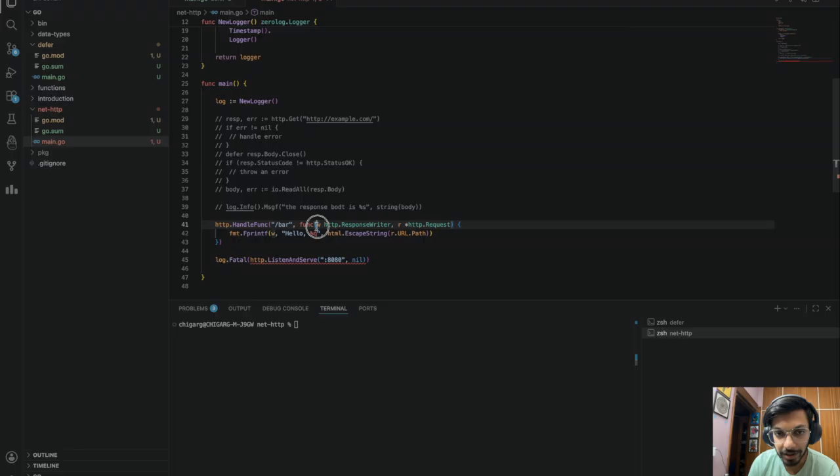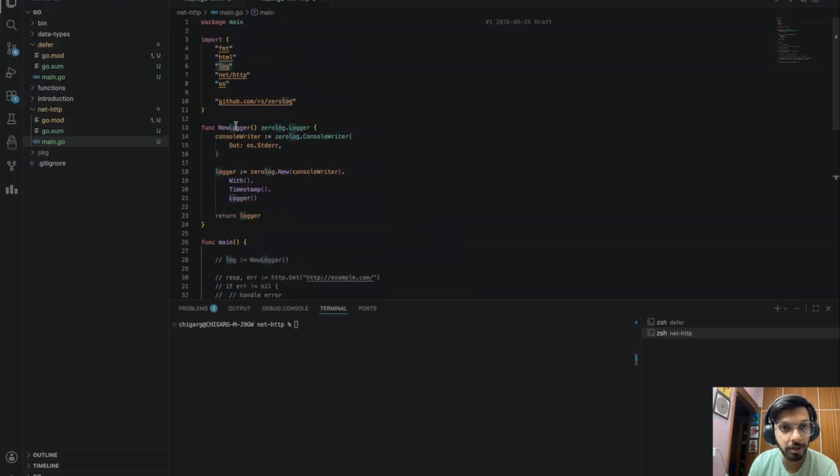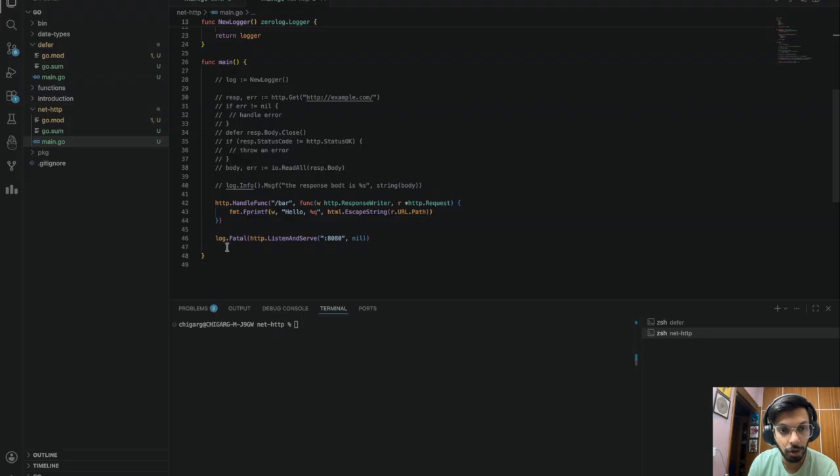And this W or the HTTP response writer, this is what you use when you want to send out a response. Now for us, actually this is not going to be useful here. Cool. Because this log package does not take in this argument.